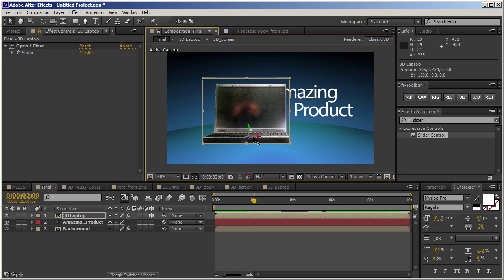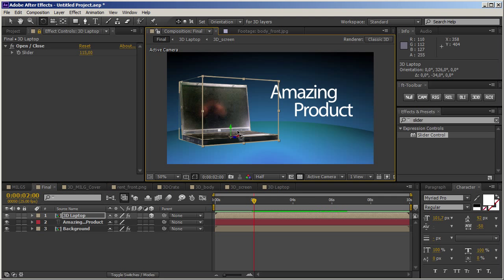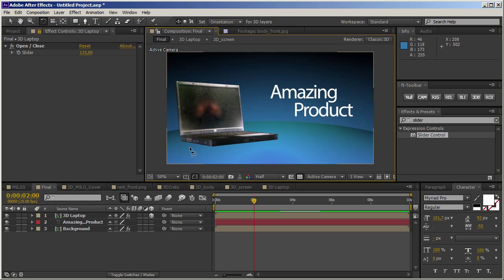And just as a reminder, these are After Effects 3D layers. So they do work with lights, they do cast shadows, so you can add a nice three-dimensional floor over here, shine a light on it, and it will cast shadows just like any other three-dimensional layer.